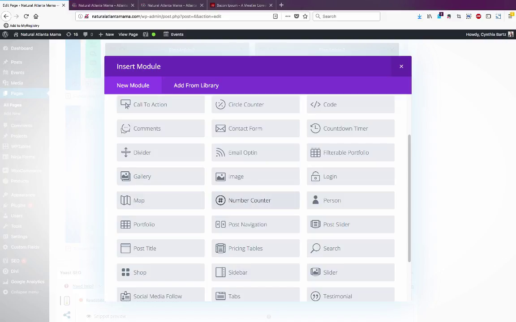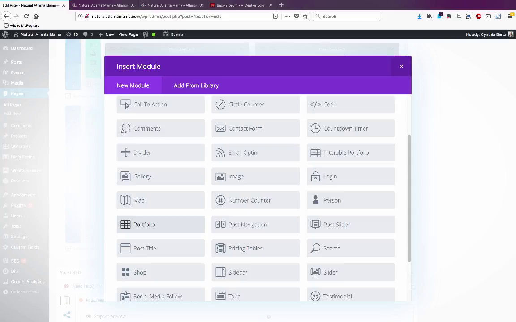This is another counter, the number that you can count up to, and it's kind of contained in a circle. You can create person-like profiles of authors and use this person module to display their information. It has a little picture to one side and then a little bio, and then you can have email links and social media links for that one person, all contained in the same module.